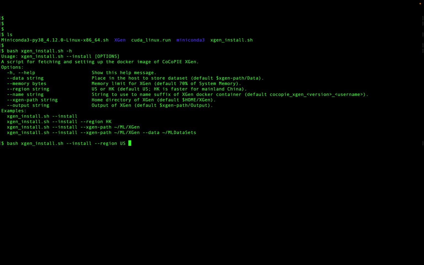For other users, you need to specify the region as US. And there are other important options for you. For example, the Xgene path will specify the home of Xgene, and the data path will specify the Xgene data.